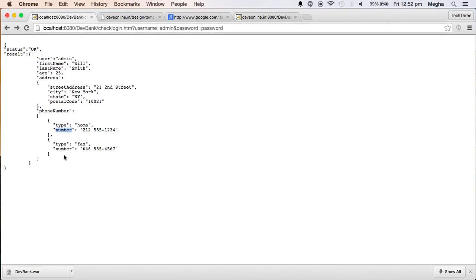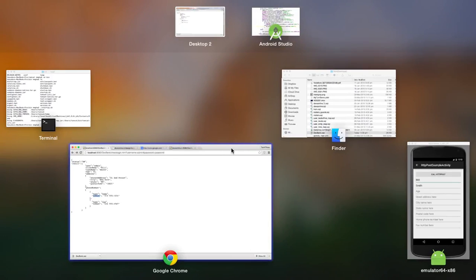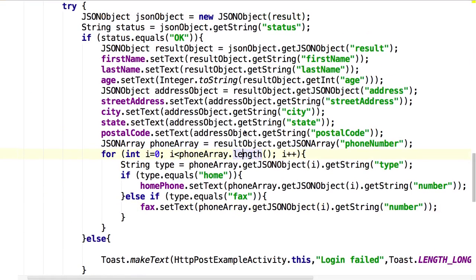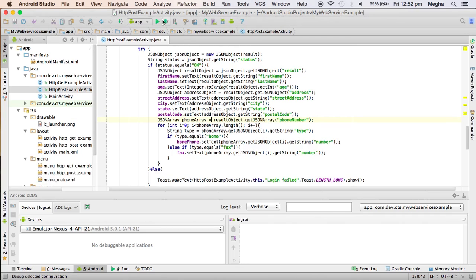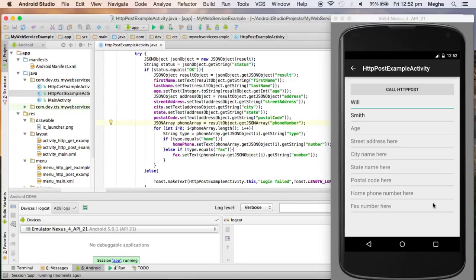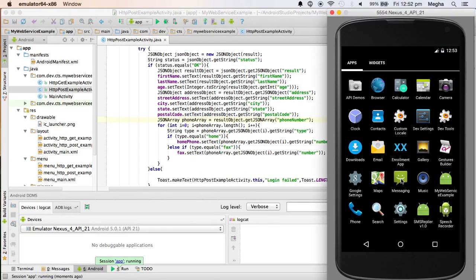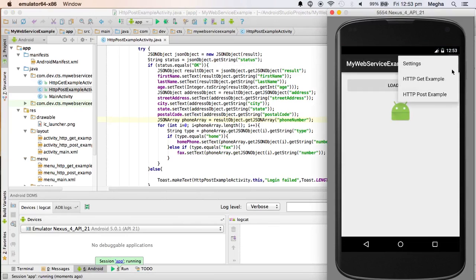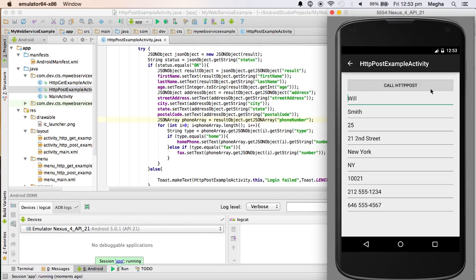See that both are numbers only. Okay, this one. We got all the information.